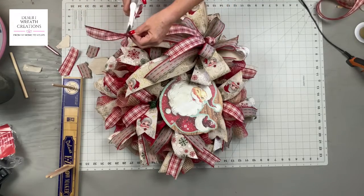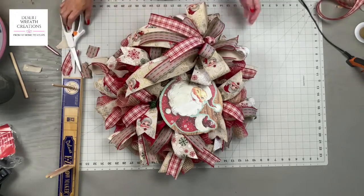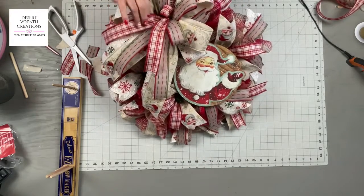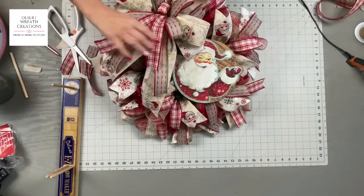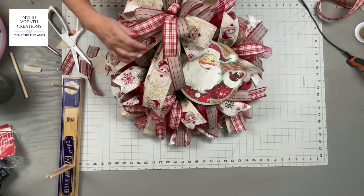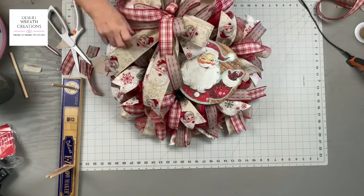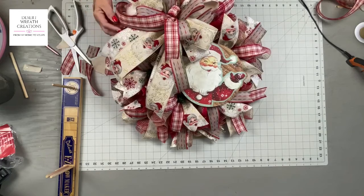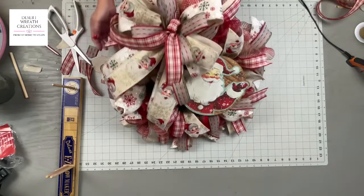And even on that one. These ribbons, look how they'll do. Oh, that's so pretty. And all I'm doing is taking my thumb and my fingers and just rolling that ribbon.